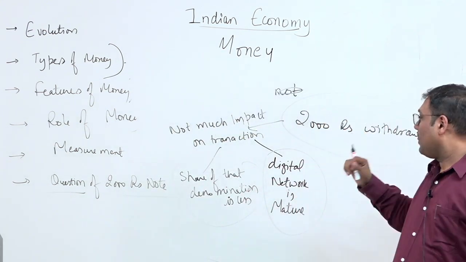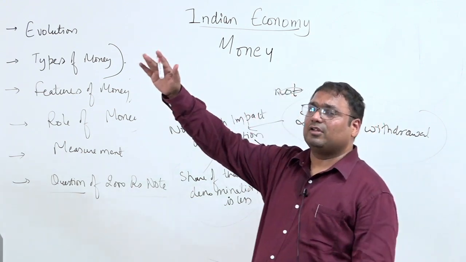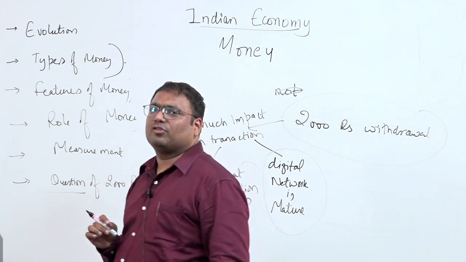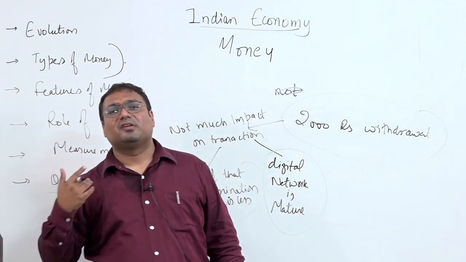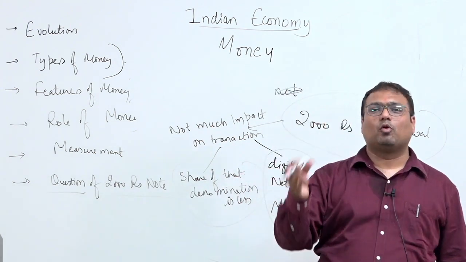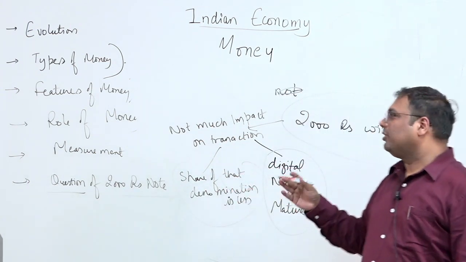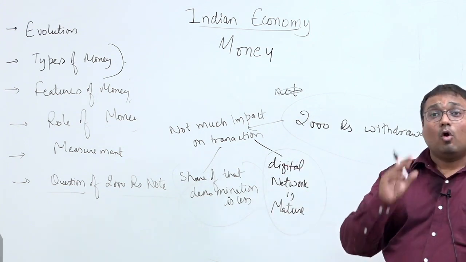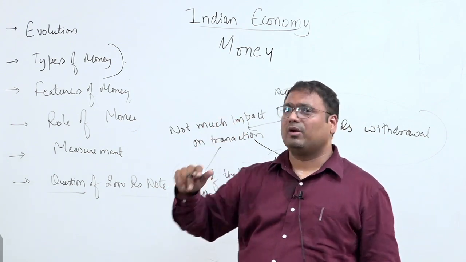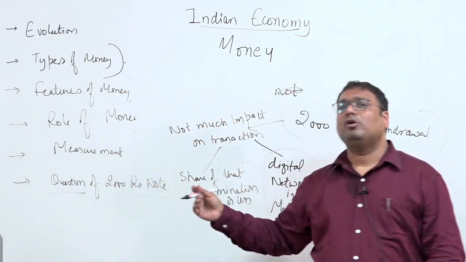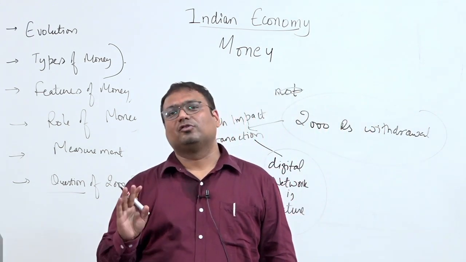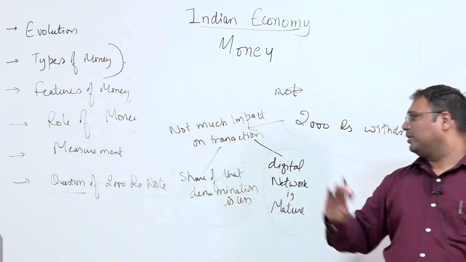But if we had the 2016 type of demonetization today, what would it affect? It will not affect transactions, but it will create a lot of inconvenience. It will create queues outside banks because people have money and have to deposit it into the bank in order to use it through UPI. So there will be some inconvenience, but not too much impact. There would be some decline in economic activity today, but not that much. And with the 2000 rupee note, not even much of a decline. It is not affecting transactions because it was only 10% of the denomination.